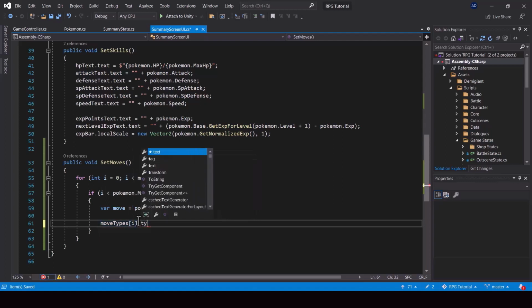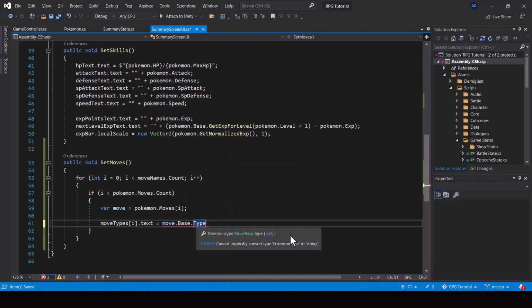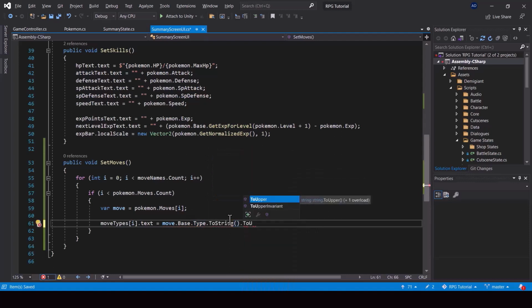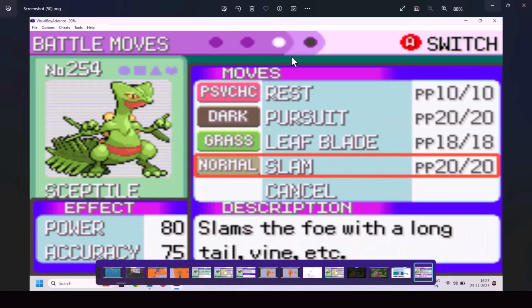All right. So move types dot text will give us a text in the ith row, and we can just set the type of the move to this. So remember, type is an enum, so we'll have to convert this to string, and I'll also convert this to uppercase because that's how it's shown in UI of Pokemon games.